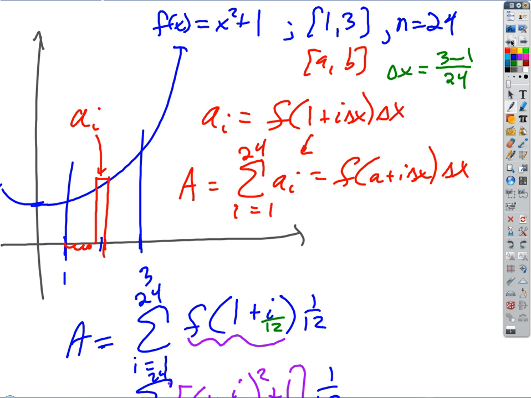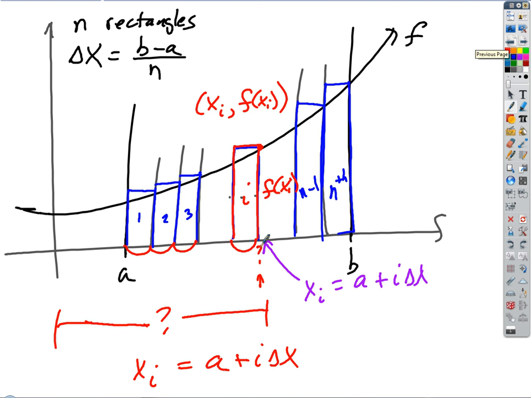Okay, how could we come up with an inscribed sum of the same area? So what if we wanted to add up the inside rectangles instead? What's the only thing we would have to do differently? I mean, almost everything would be the same. There you go, right? If we're going to call this x sub i, then if the right-hand edge of the ith rectangle is x sub i, what's the left-hand edge going to be called? x sub i minus 1, sure.